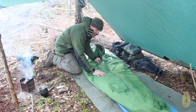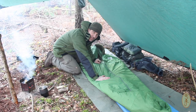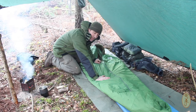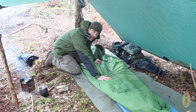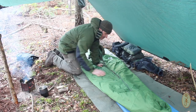So what I have here is the outer bag from a four-season sleeping bag system. There's two that you can get from, well actually there's three you can get from Buffalo. There's the four-season inner and outer, there's the super bag, and they do a lightweight version now as well, I think. But this is from the four-season sleeping system.